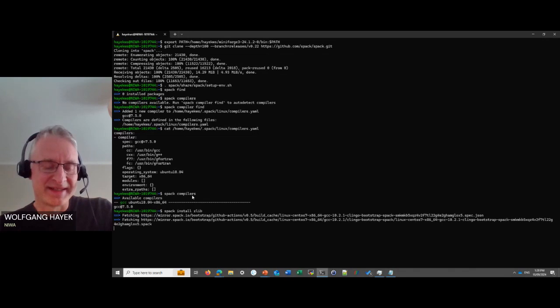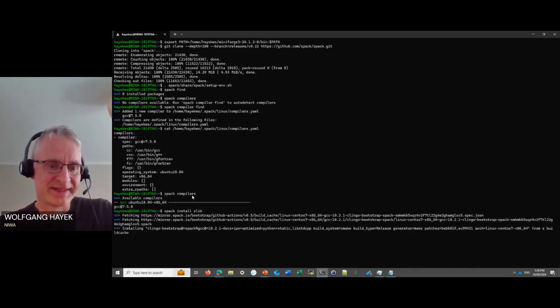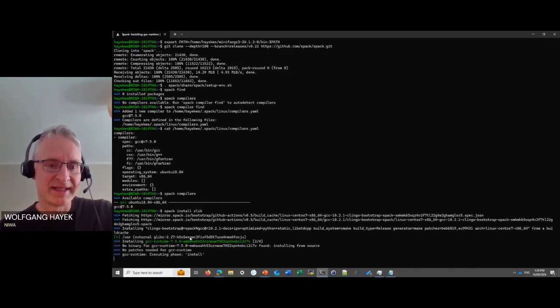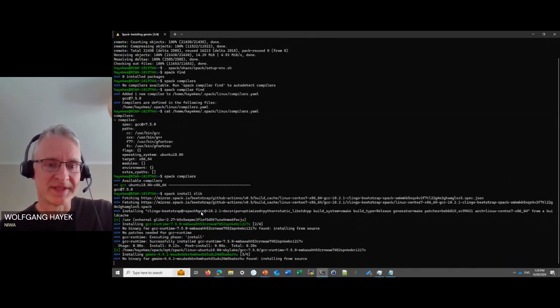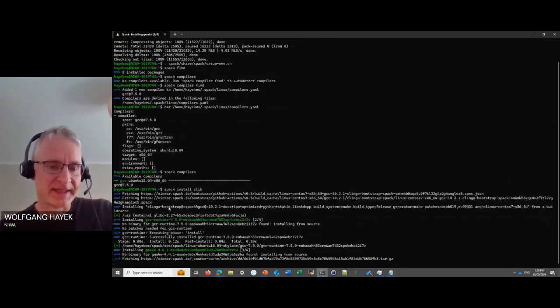Well, at the very least, we can follow very closely what Spec is doing. And now, okay, it has its dependencies. You get a little glimpse at the Spec syntax. I'll tell you a bit more about it in a moment. So this is called the Spec language for Spec. And so it installed its own dependencies to get the solving done. And now it went to the GCC dependency.